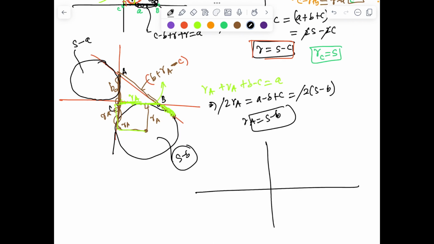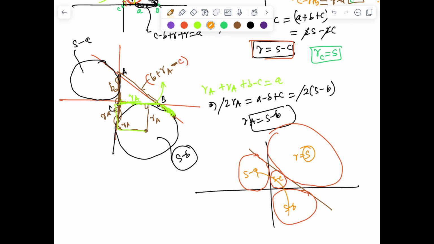Now equipped with all these results, we are ready to solve this problem in the easiest way. You could have speeded up the method because once you know how to connect this, these radii can be calculated in a fast way. So now I can plug in all this information, whatever we have got. So here radius is semi-perimeter. Radius of this guy is S minus C. This is S minus B and S minus A. Now if I add these three radii, we have 3S minus A plus B plus C, which is going to be S. And what is semi-perimeter? It's nothing but radius of that excircle, which is R4. So hence we have proved R1 plus R2 plus R3 equals R4.